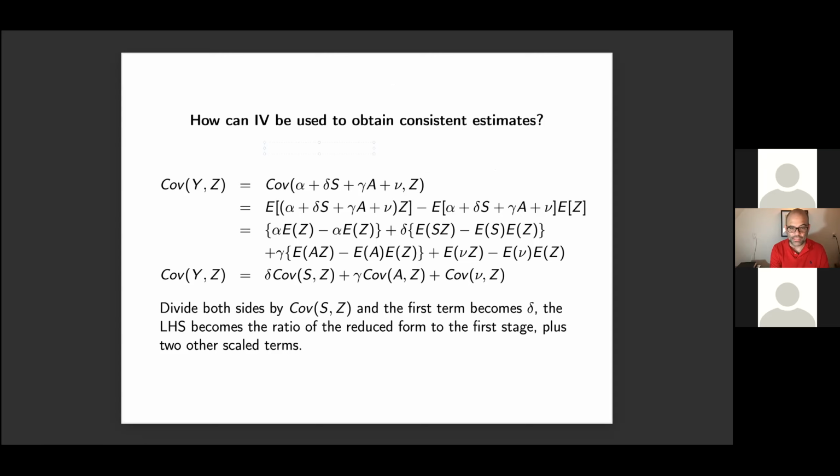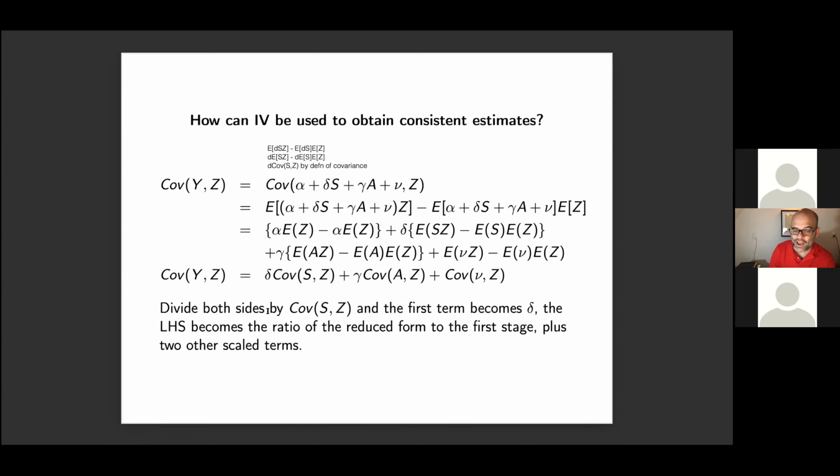It's actually going to be D. Actually, I'll do the whole thing. Expectation DSZ minus expectation DS expectation Z. Now, the constants come out of an expectation operator. So this becomes D expectation SZ minus D expectation S expectation Z. Notice what that is. That is equal to D covariance SZ, by the definition of covariance that we just did. So that's why this right here becomes this right here. We do that for all of them.